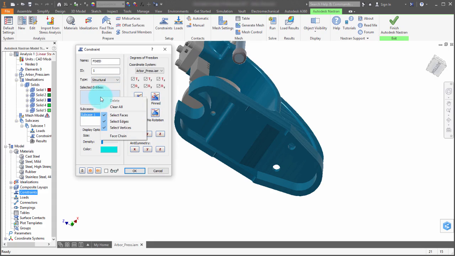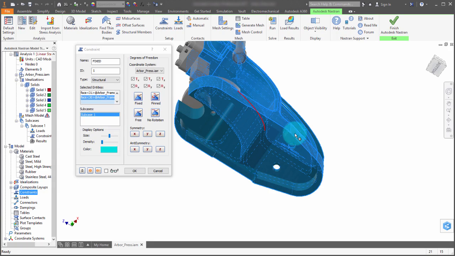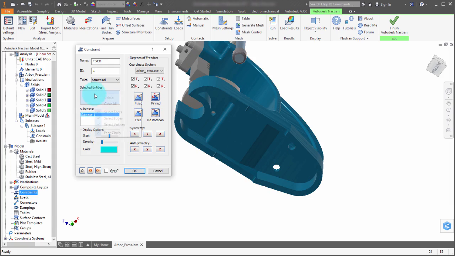So you can use this to help you filter out what type of objects you're selecting. Now what face chain will do is that if I leave this off right now, and I pick this face, it only selects that face. If I pick in here and pick face chain and then pick that face, it's going to pick anything that's connected to that face. So you can see that it picked quite a few more faces in this instance. So let's just do a clear all and let's turn off face chain. So a lot of options buried right into that little right click option there.